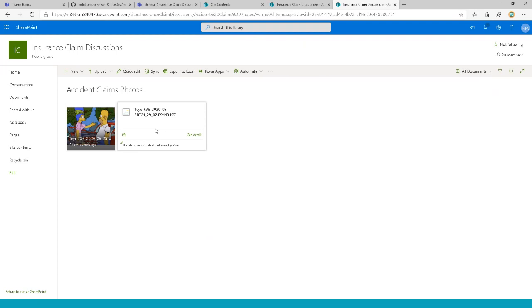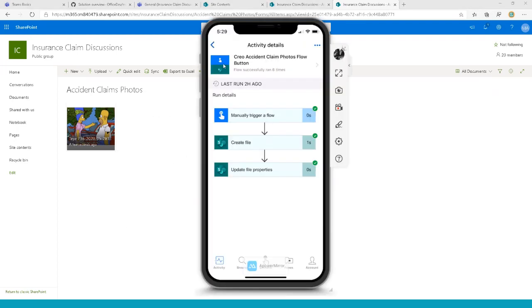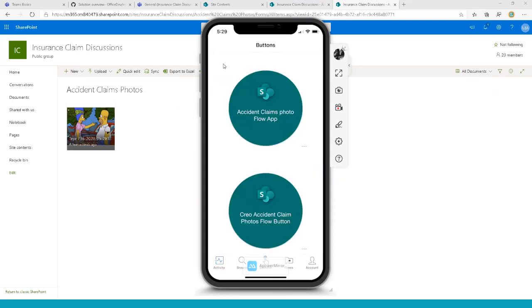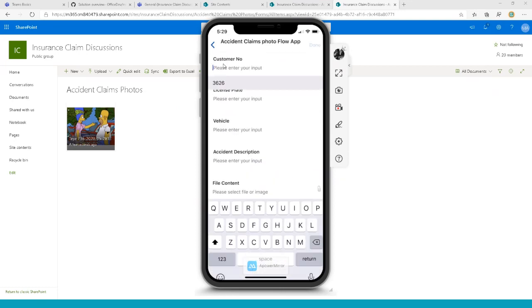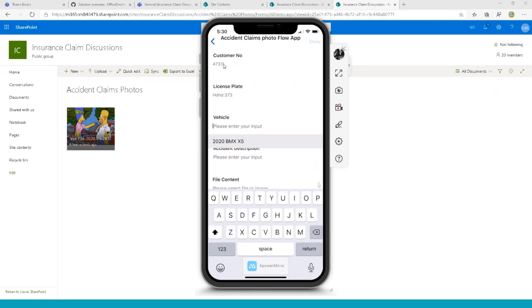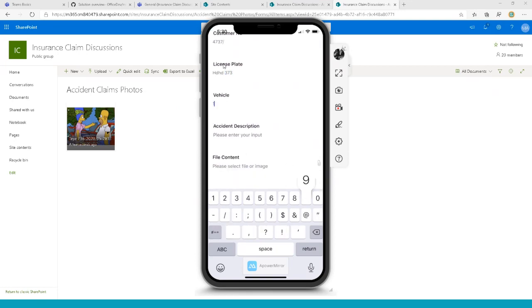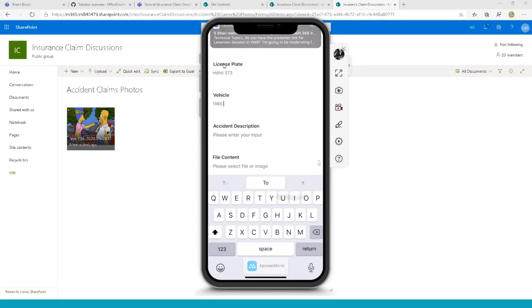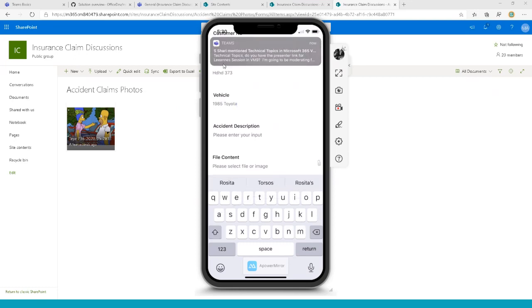Let's move on. Let's actually add some more data because this will help when we're generating the Power App. So let's go upload a few extra pictures for the fun of it. I'll do this real quick. License plate, so let's give it another one quickly. Vehicle, let's say 1985, my first car, Toyota.